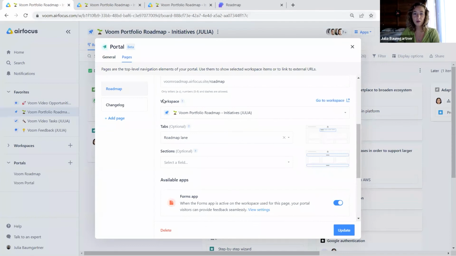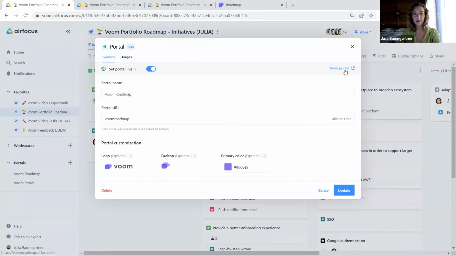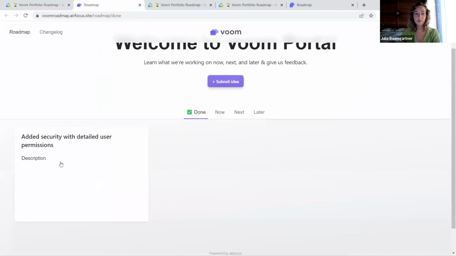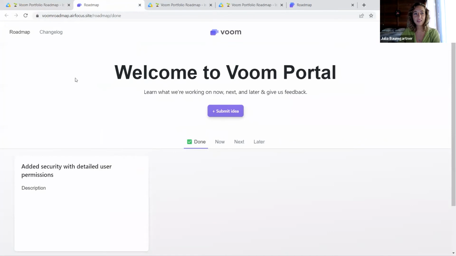So for example, we can open the portal in here, view portal. We have the logo that we uploaded, the descriptions, the submit idea and feedback buttons. We have the item that we have published. We have our tabs and we have our pages, of course.